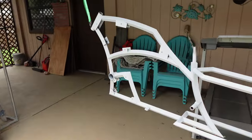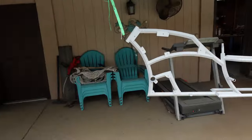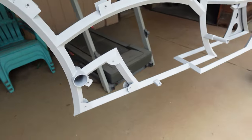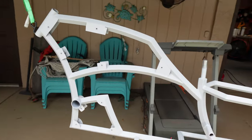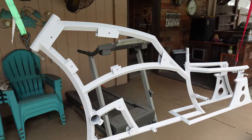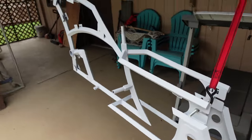All right, guys, we're probably not in the best painting conditions right now. Looks like it's gonna rain. So I did already lay primer. I already did body work. You can see us all nice and filled in. I only did it in certain spots, like there. I didn't bother with some of the bigger areas because I just didn't find it necessary, but I am in love with this frame. One of my favorites so far, without a doubt.